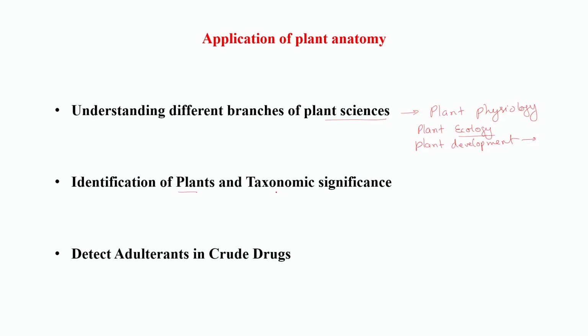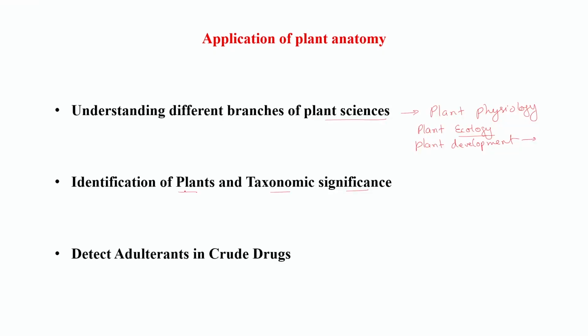Now, plant anatomy is important in identification of plants and taxonomy. Many times you need the proper identification of plants to be done. If a person is a plant breeder who wants to breed different types of plants, they are working on cytology, like cellular structures, that means cellular organization and cellular functions. They are working on foods of plants, on medicines, furniture, various areas. When a person is working on this and requires a particular plant, it's important that they should identify the plant.